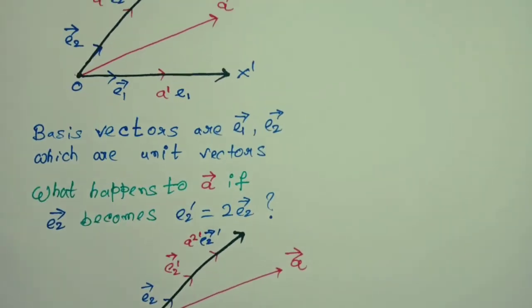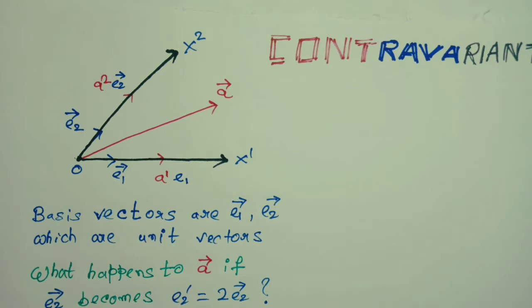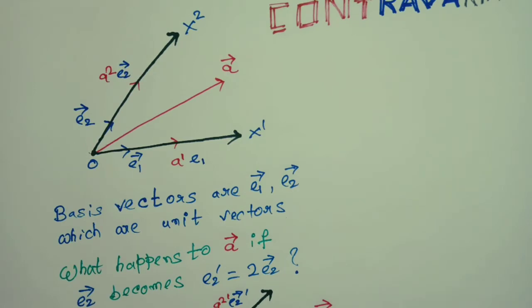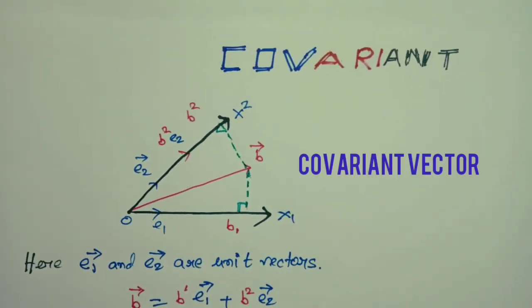Contra means opposite, and we have seen enough examples, but this is just a quick recap. Now we will quickly move on to our next part, which is called a covariant vector. For the covariant vector, I have drawn a graph, and I will explain the different components of it one by one. Now you see, this is a covariant graph.